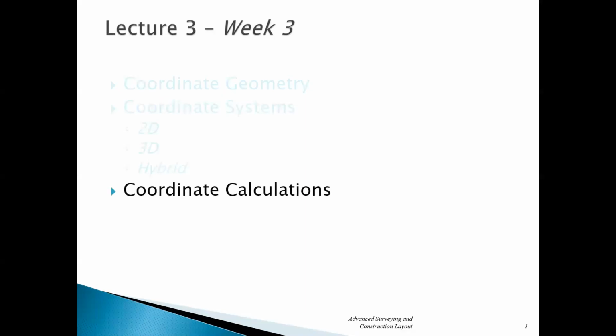Primarily what we're going to focus on over these next two weeks is coordinate calculations, and knowing how to use this and do it fluently. If you learn some of this, it's extremely powerful, not just for this class, but for other things that you do. So we'll see how that works.